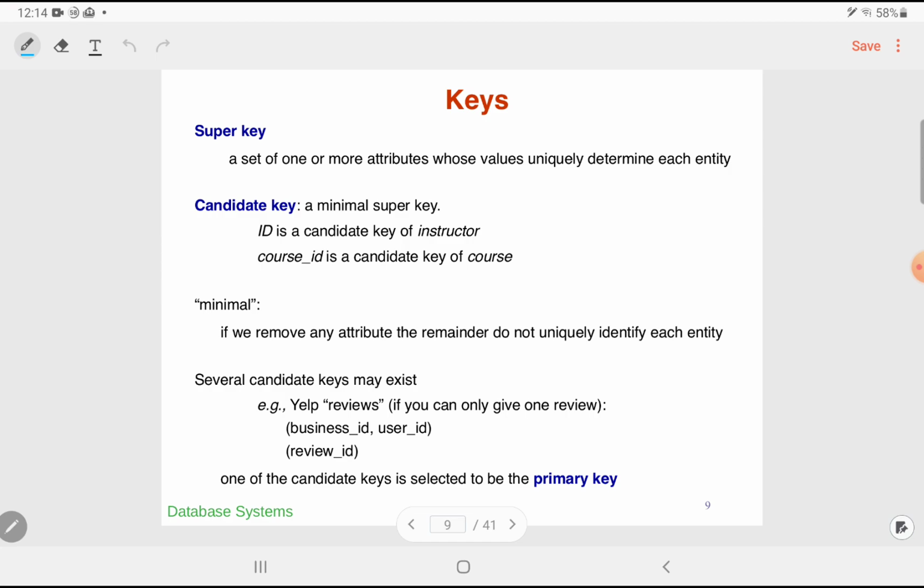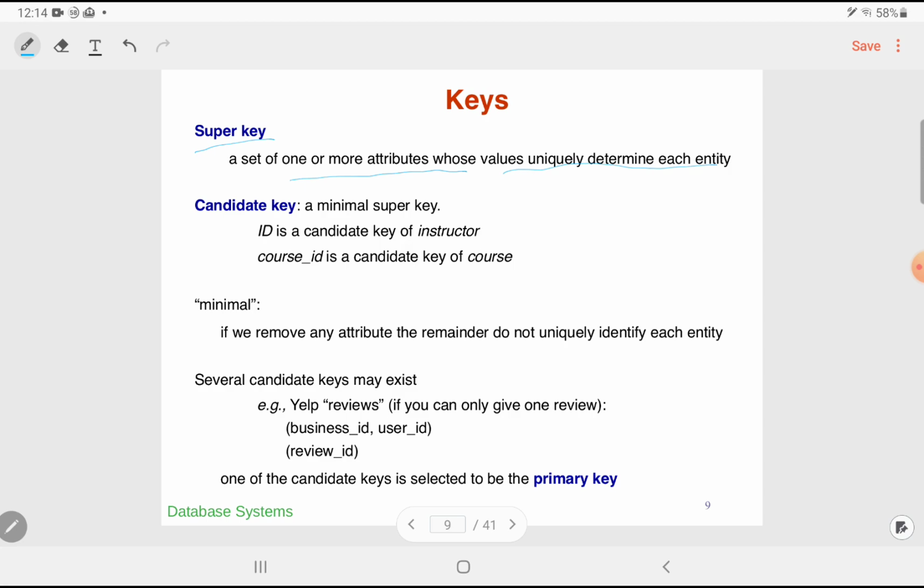So this is similar to what we've described earlier about keys in the relational model. A superkey is a set of one or more attributes whose value uniquely determines each entity. And how do we know each entity must be uniquely determined? Because an entity is defined as distinguishable from other entities.